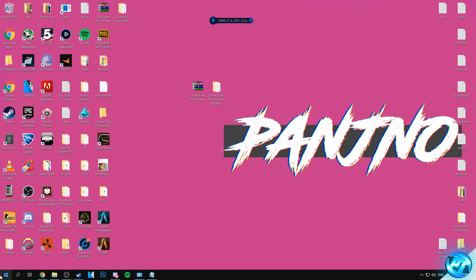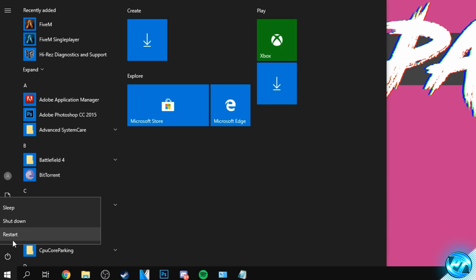To do this, we're going to be going to the bottom left hand side, right clicking on our power button and going to the restart option. Reason we're going to be doing this is to apply all of the optimizations we applied earlier on to ensure that we're on a brand new boot of Windows and everything has been successfully applied to your system and we're ready to go.